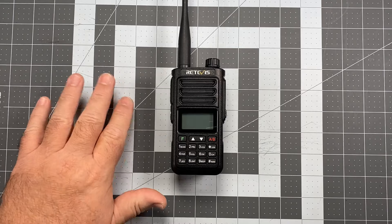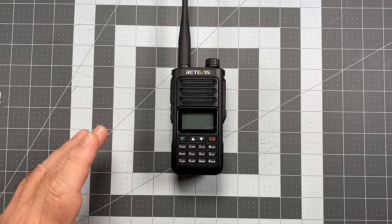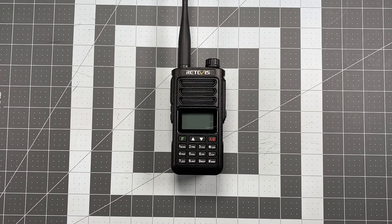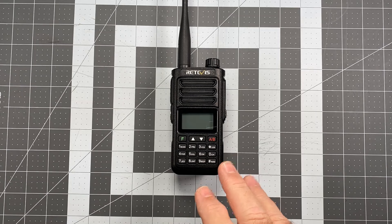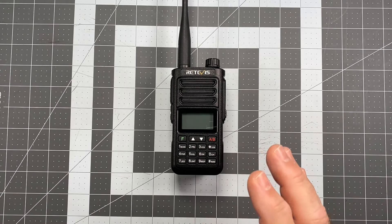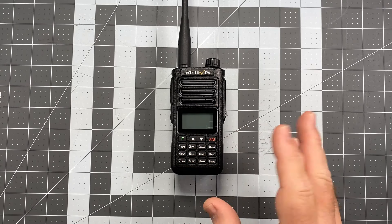If you've watched any of my reviews, you know that I'm very interested in the IP rating of any radio that I review. I only tend to use radios that are IP rated for weather protection, and I like that IP rating to be something submersible. IP67 is what I tend to use most — if you can submerge the radio in water, it'll survive some serious rain. Some radios I'll compromise and go with an IP66 rating. But a lot of import market radios, if they have any IP rating at all, are just IP54, which is very light rain, and you hear about a lot of those getting killed in rainstorms. But this one is not IP54, it's not IP66, it's not even IP67.